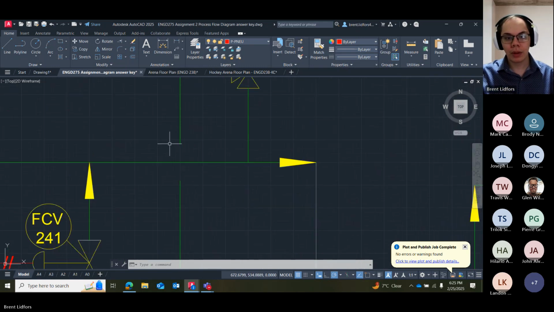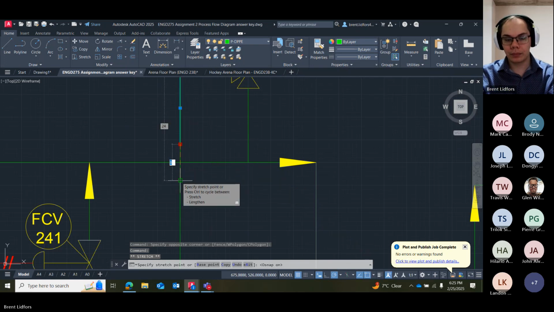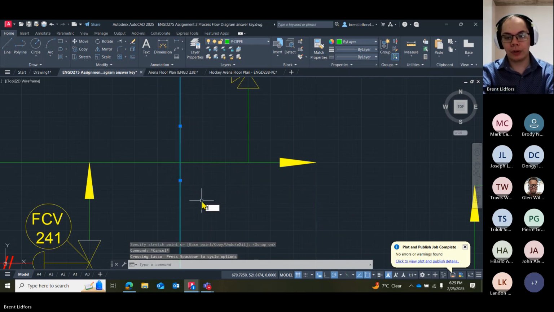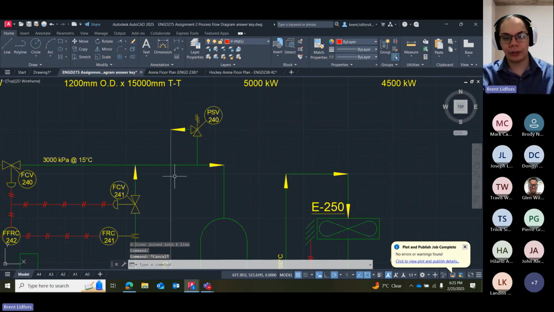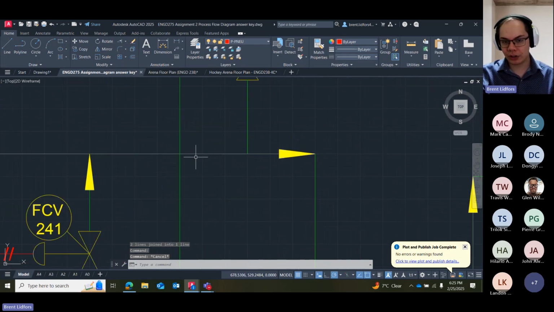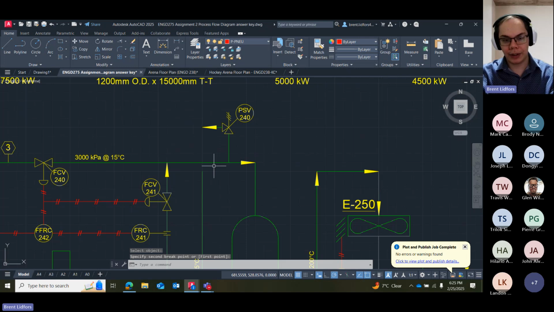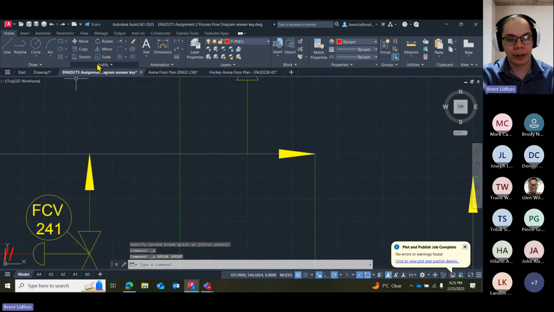So what would have happened here was that this was originally a full line that they drew. I'll join it just so it's 1 line segment. So I had 2 crossing lines just to prove that this doesn't actually go in all 4 directions. These are 2 separate linear pipelines. They've gone ahead and just taken break and then broken on both sides of this line here. And I think it accidentally grabbed an object snap there.